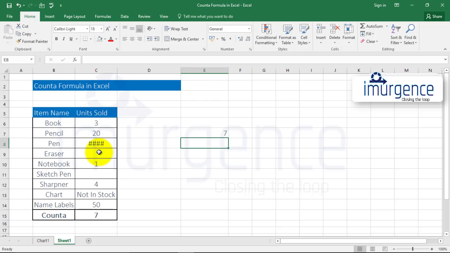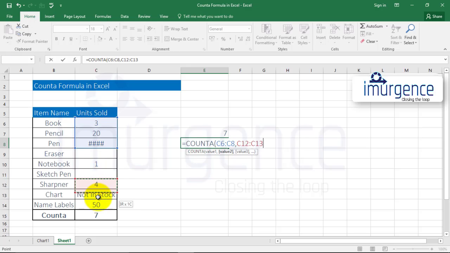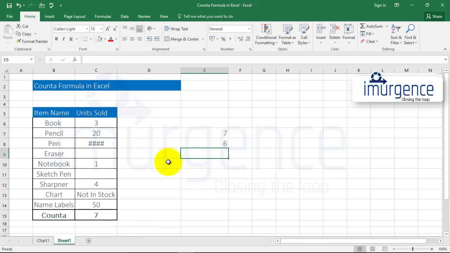You can use it like we did in a continuous range, or in separate ranges. Like we type in COUNTA, if we press tab the bracket would automatically get placed, and we can select these 3 cells, comma, so this becomes one range, these 3 cells, and close the bracket. And so now it has calculated 2 ranges.